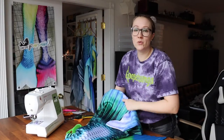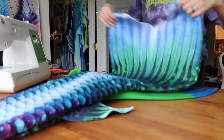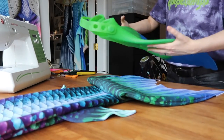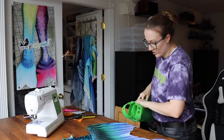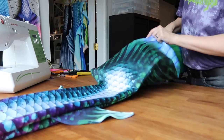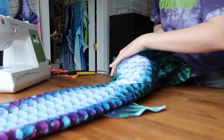Okay, now for any of you wondering how to do this, I will start my second camera so I can show you. Oopsie-daisy. This is very simple to do. So you have your tail skin and you have your monofin. You're gonna grab your monofin in one hand, like that, with one finger in between, just like so. And you're going to open the base of your fluke and use the heel straps to kind of wiggle it open. And you're gonna put this in as high as you can go.